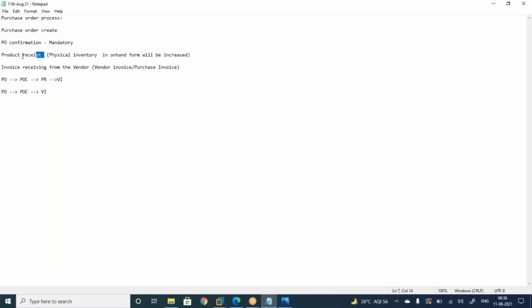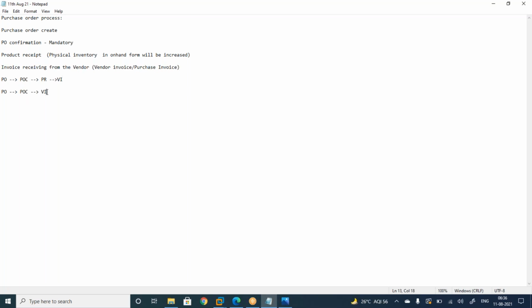If you are skipping this one and doing the fourth step, then on hand inventory is increasing at the time of invoice but not at the time of product receipt.